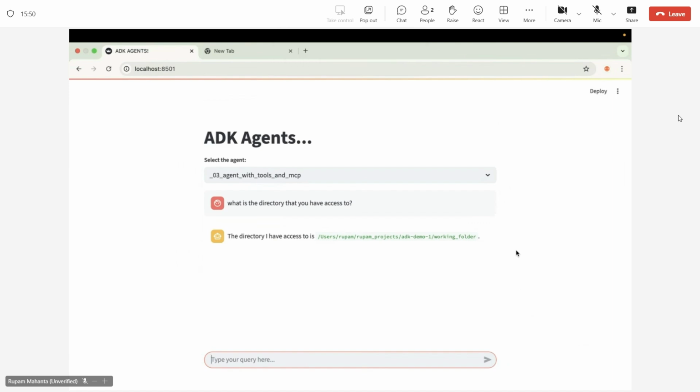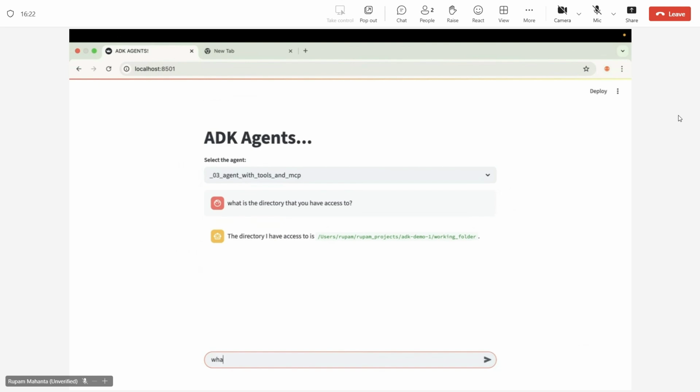Because in the default UI provided by Google, you won't have those options. So if you need to customize the UI, you would have to create your own UI, which here we are doing with Streamlit. But if you need a richer UI, then you would probably have to use something like React, Angular, Next.js or other frameworks to create your UI.